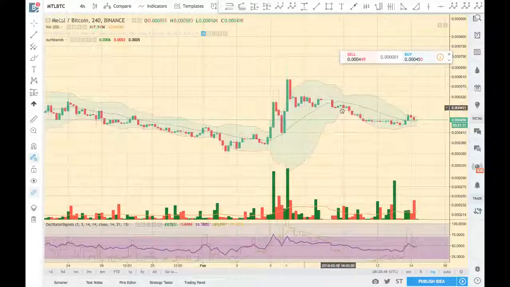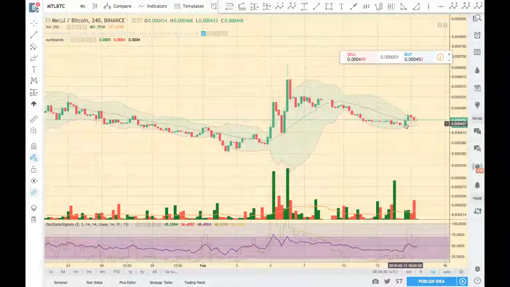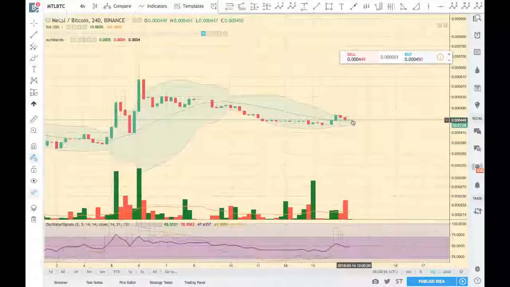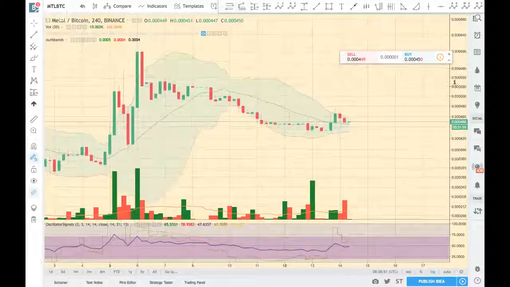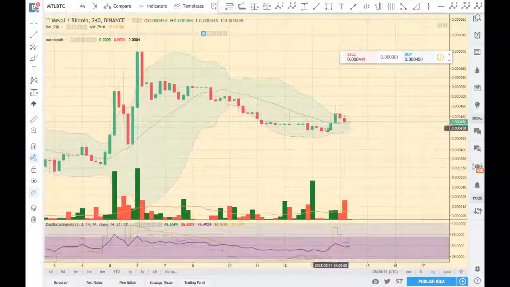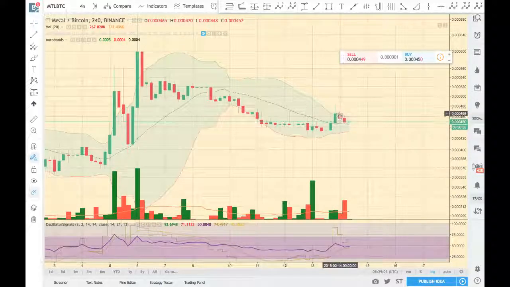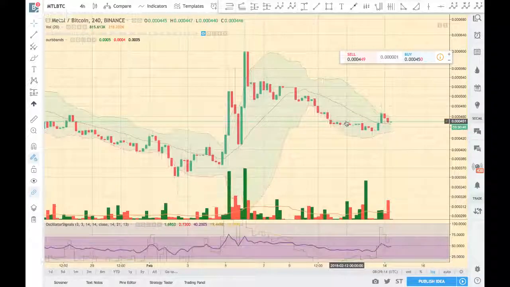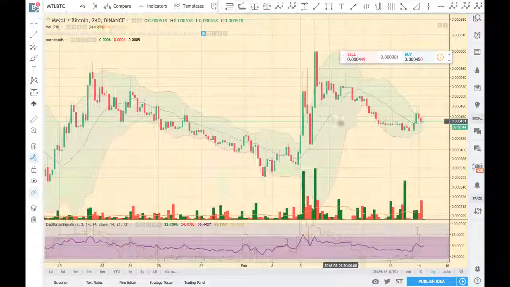Okay, so this thing is, again, getting squeezed. So, I mean, we'll keep track of it. We'll keep track to see what's happening. But if I had to guess right now, I would say that this is still unclear, right? Because it almost tried to break out here, but it maintained within the bands. We'll keep an eye on it, and we'll see what happens. I'll make an update video when we have enough information.